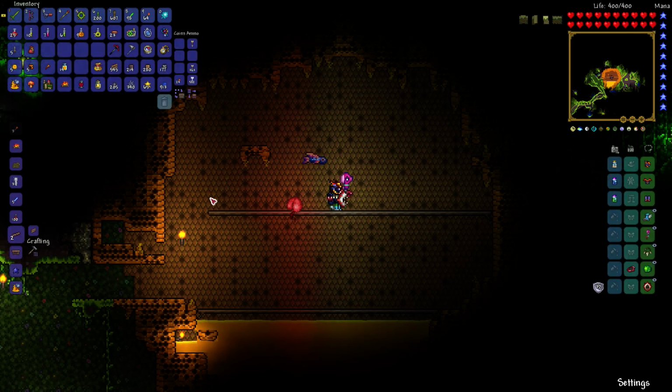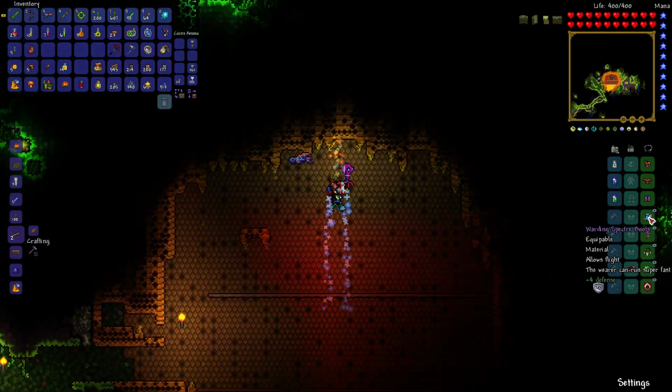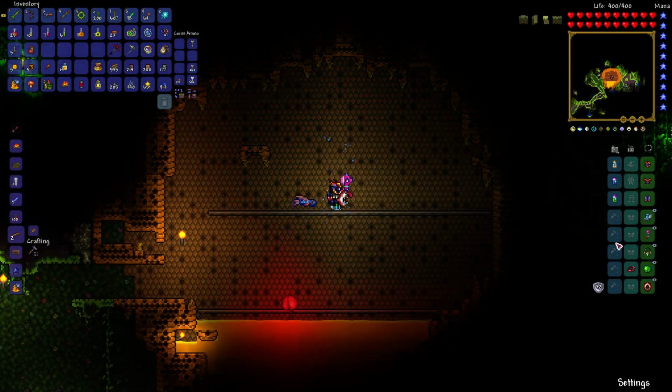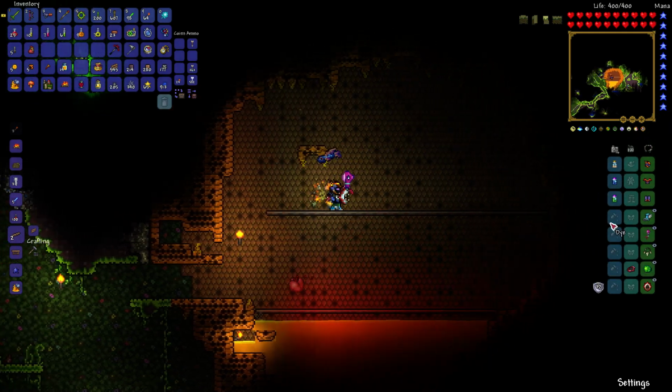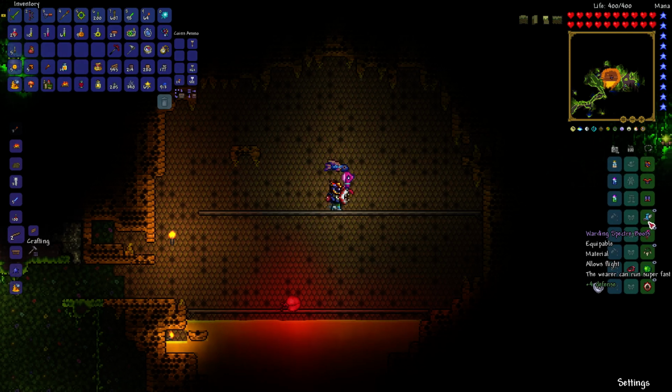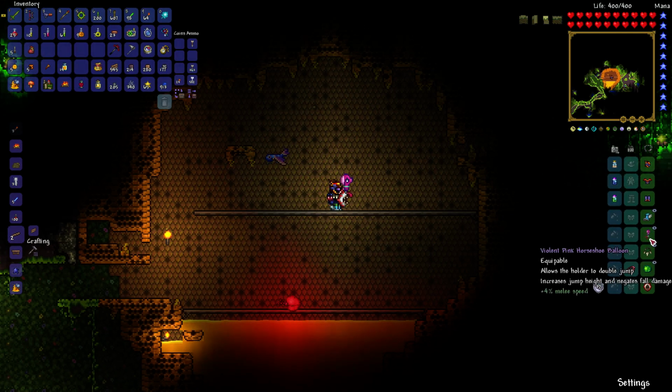As far as accessories, I mentioned some of those as well. Any accessories that improve damage, defense, or mobility basically are going to help. So I have some boots. These are Spectre boots in this case. They will help me jump. They give me the rocket boot jump as well as the speed of running. But any running boots and/or rocket boots combination will do well.